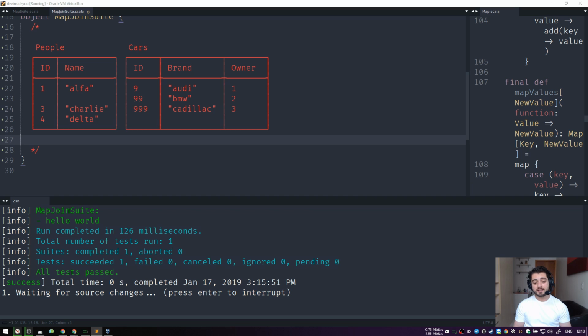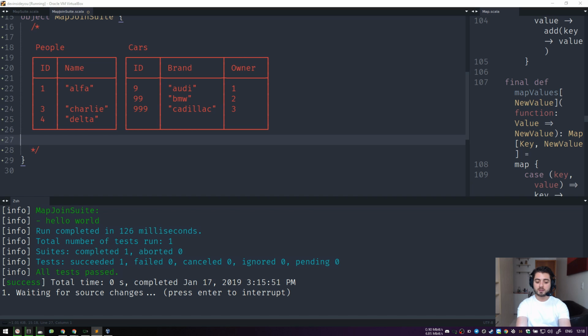Okay, I'm going to save the file, but there's actually no point because we didn't actually add any code. Now let's say that we don't want to let the database join the tables for us. Let's just ask it to give us both of these tables back, like all the data in those tables, and we're going to join them ourselves in memory. This happens actually quite often with NoSQL databases that don't structure their data in tables, right? So you get them out and then you join them manually, and we're going to then get some data out of them and structure them as maps.